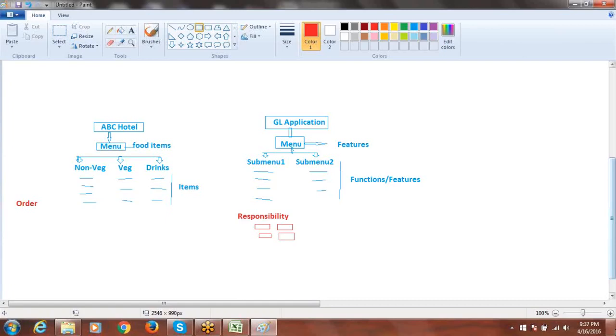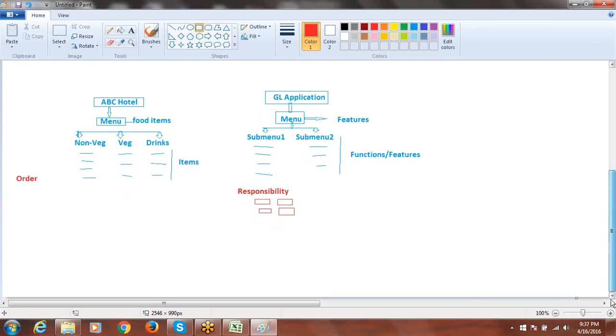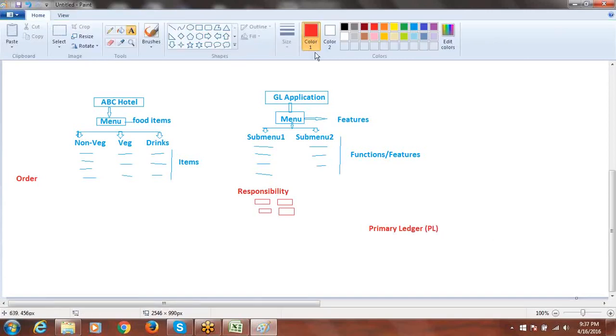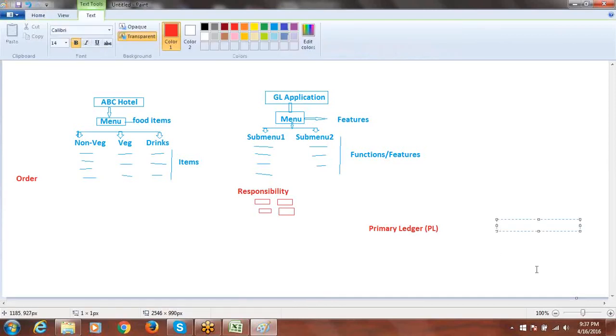So now take the point we discussed earlier about primary ledger. Here I'm taking that as an example. Say we have a concept class, primary ledger, short name PL, and say we have another object class, responsibility.